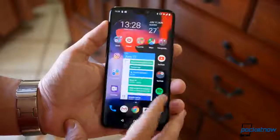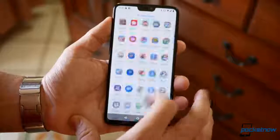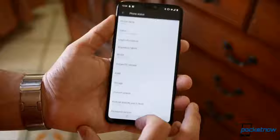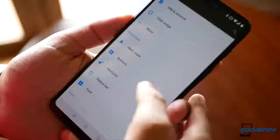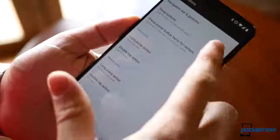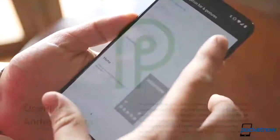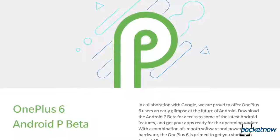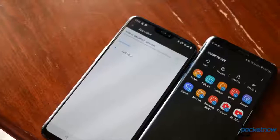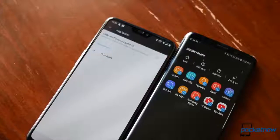The OnePlus 6, on the other hand, is a different animal. Oxygen OS is not just lean and based on stock Android, but it also digs deep into applications and only loads crucial elements, making the fluidness of the experience more immersive. It's as customizable as a dream launcher should be, with up to 9 button options in navigation, or gestures if that's your new thing. Best of all, it runs the latest version of Android out of the box, and you can also load Android P on this device right now. Samsung has benefits like Secure Folder, but you can also lock applications on the OnePlus 6 with your fingerprint. Software definitely belongs to the OnePlus 6.